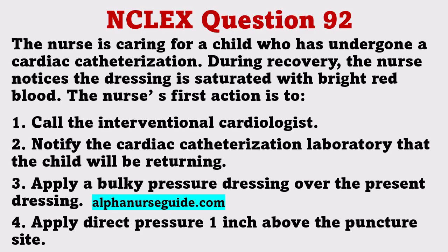The correct answer is 4. Apply direct pressure 1 inch above the puncture site. Applying direct pressure 1 inch above the puncture site will localize pressure over the vessel site. Options 1 and 2 are not appropriate actions. Option 3 can be done after applying direct pressure 1 inch above the puncture site.